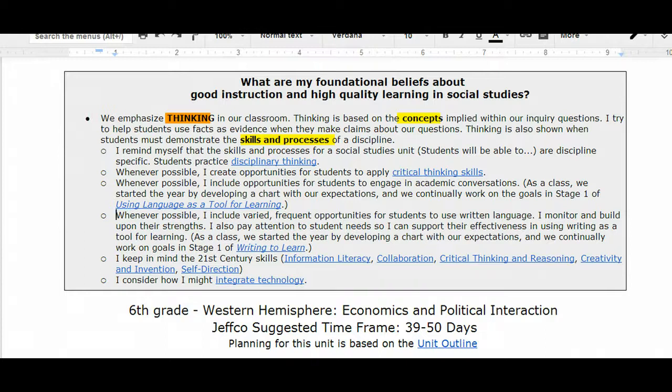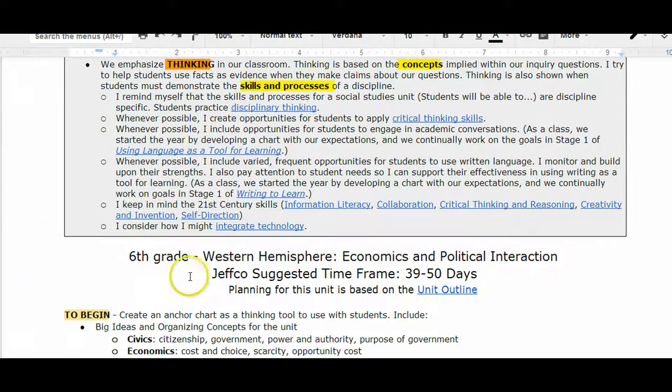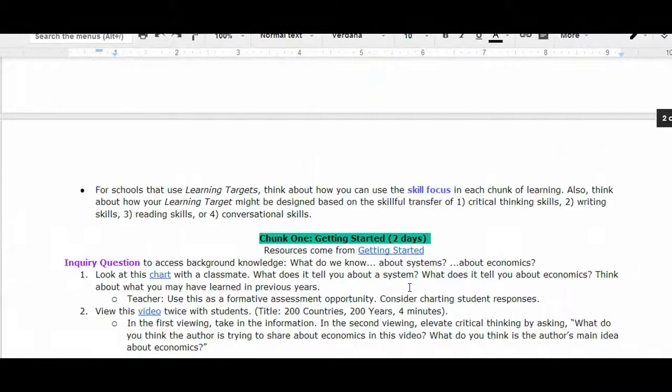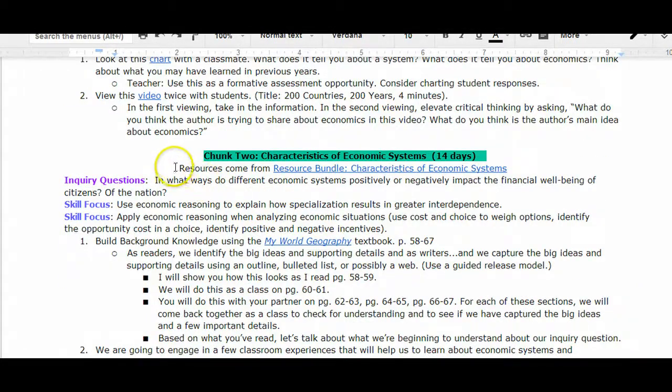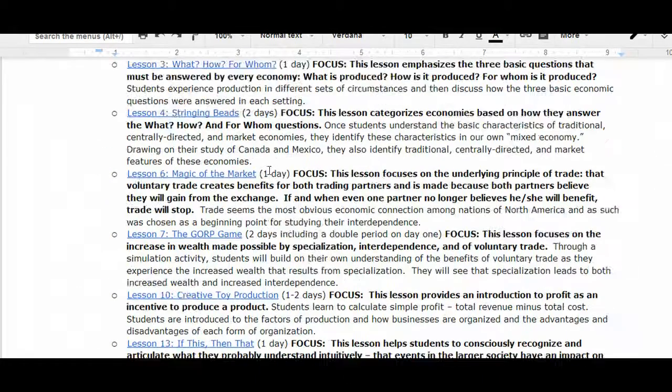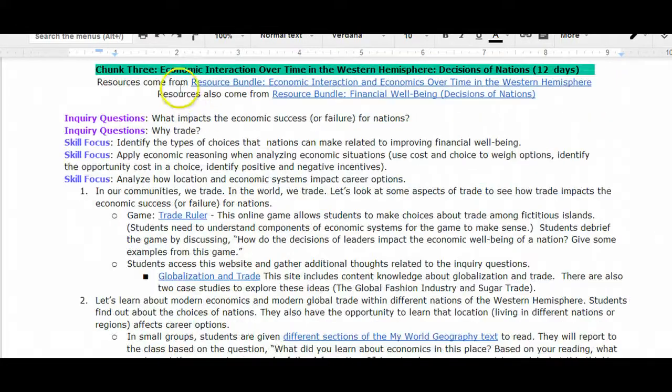For this unit, I used a tool that lives within Stage 3. It's the unit outline. Next, I used different resource bundles to find resources that I might use with my students for each of the different chunks of learning. You'll notice that I have not planned out every single little detail for the unit. If I have my unit outlined, then there's room for me to make instructional decisions day to day due to my own observation of students through my daily formative assessment processes. At the same time, I still have a strong sense of where the unit is going and how we're planning on using different resources throughout the unit.